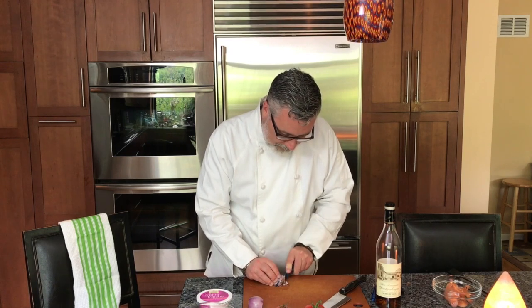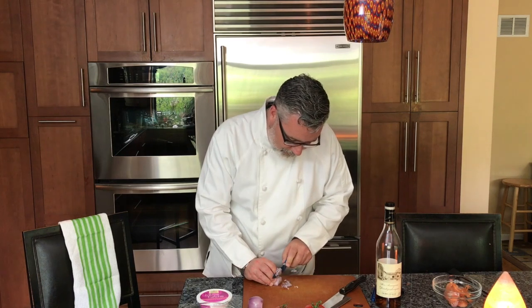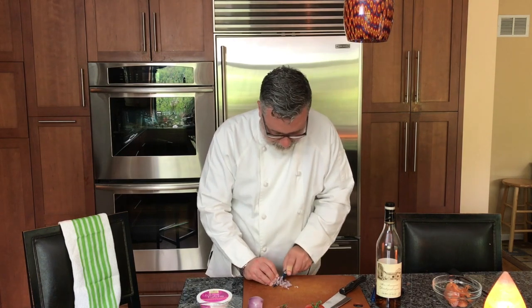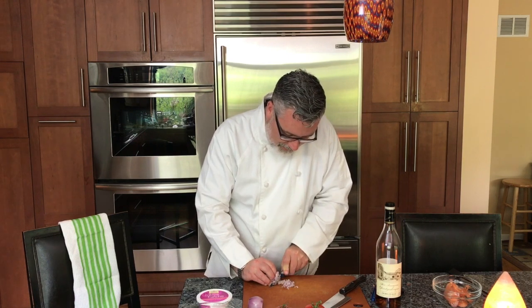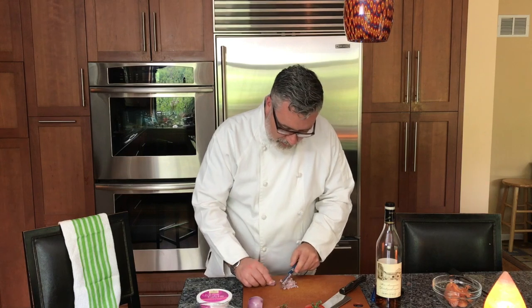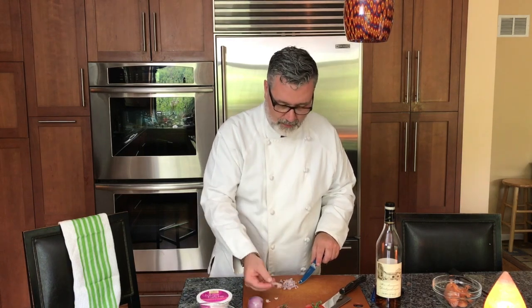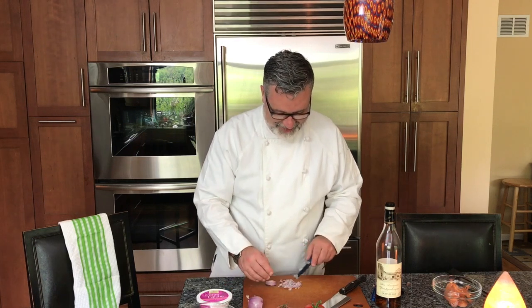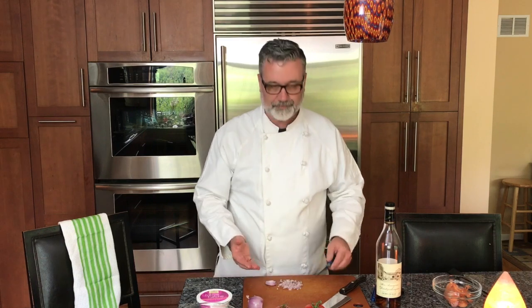A really nice, delicate looking dice. This is the way they prep the shallots. And I take my time doing this just because I guess I'm a little bit of a perfectionist. But there's the diced shallot.